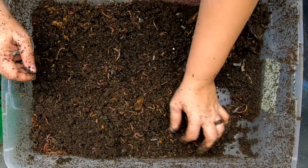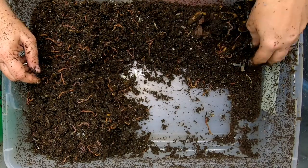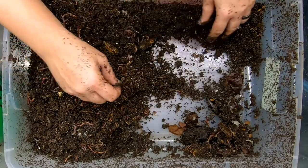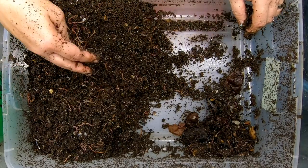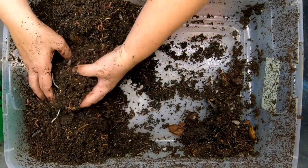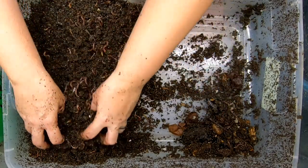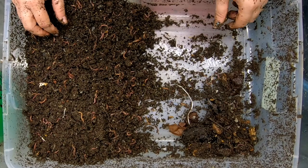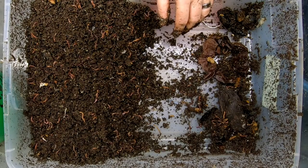I know this bin is mostly about seeing things in different stages, but I think we're going to have to start migrating here. There's more food left here than in the other one, so it's definitely less finished. But I'm going to say that yeah, I'm going to start the migration anyway. Some people put off their migrations for what some would think is too long. I probably start my migrations before they should, but this is super sticky and I would like these worms to get out of this super sticky environment. Let me get them some bedding.